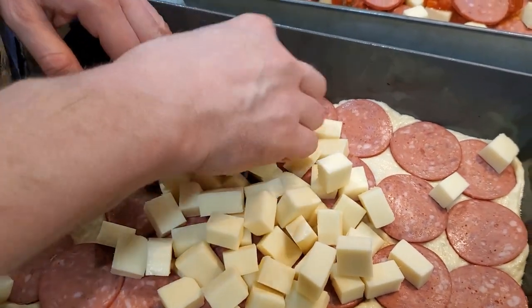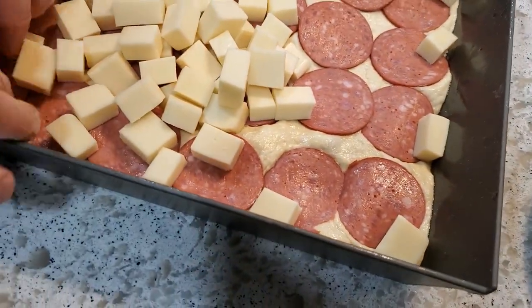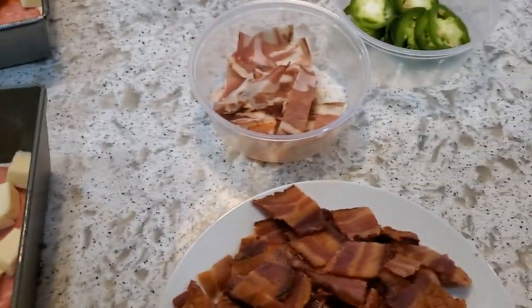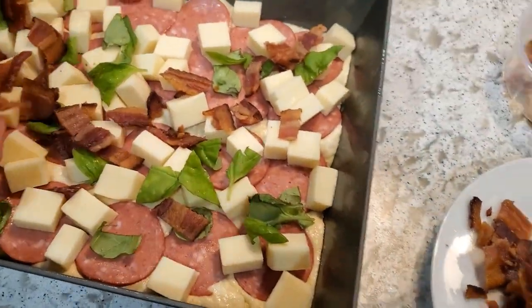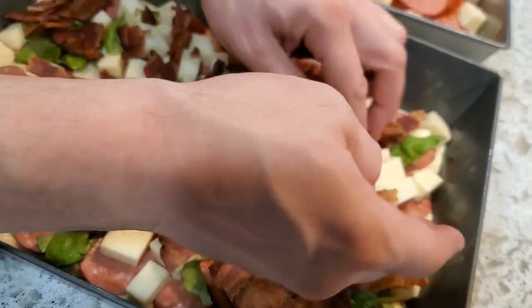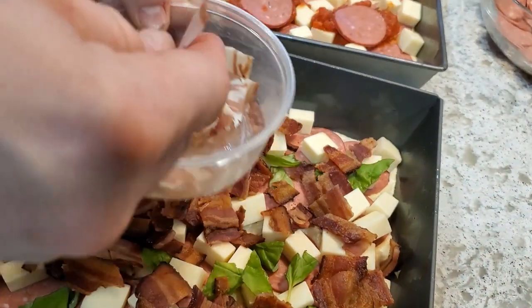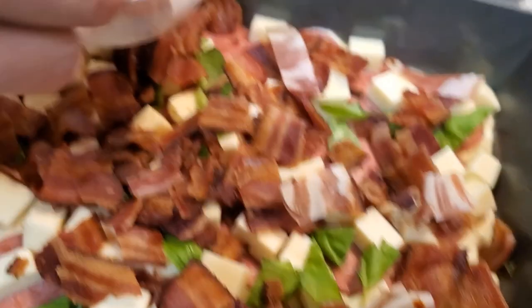These are 8 by 14 inch pans. I spread the cheese out evenly and pat it down a little. On this fancier pizza I'm adding some fresh chopped basil — I've got a fresh basil plant in the house. Then the bacon goes on top, soaking right into the cheese. Using cubed mozzarella is nice because it takes longer to melt so you don't wind up with burnt cheese — it browns up nicely by the time you pull it out. I'm also adding a gentle sprinkle of homemade capicola, which will crisp up nicely.